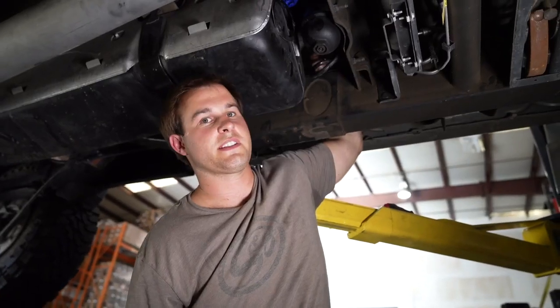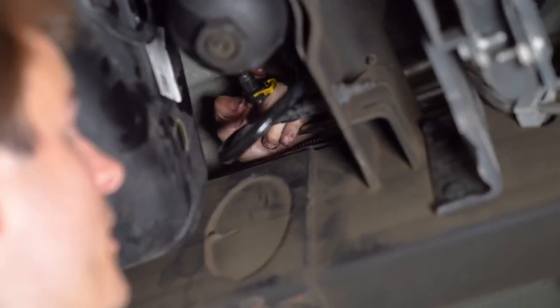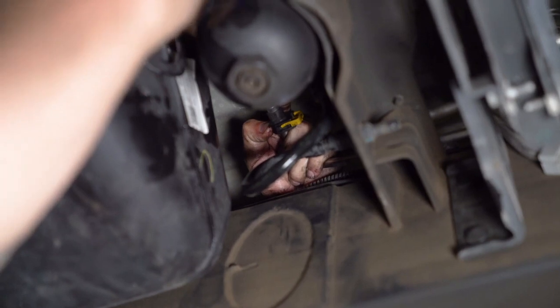Next, we're going to remove this yellow connector that's on the frame side. Slide out the yellow tab. It might pop off, then there's a button right here where my thumb is. Press the button, and we're going to pull the line apart.